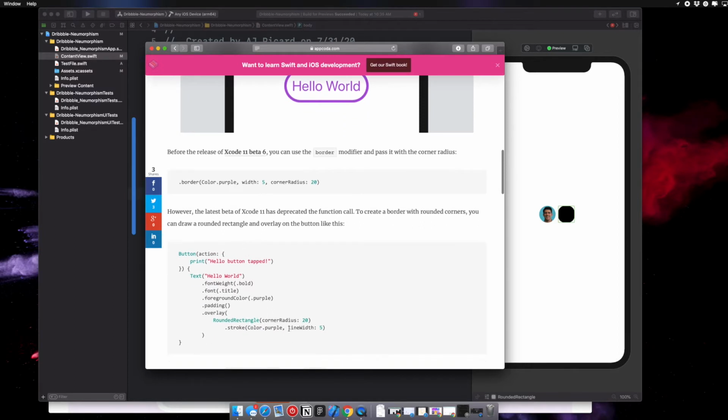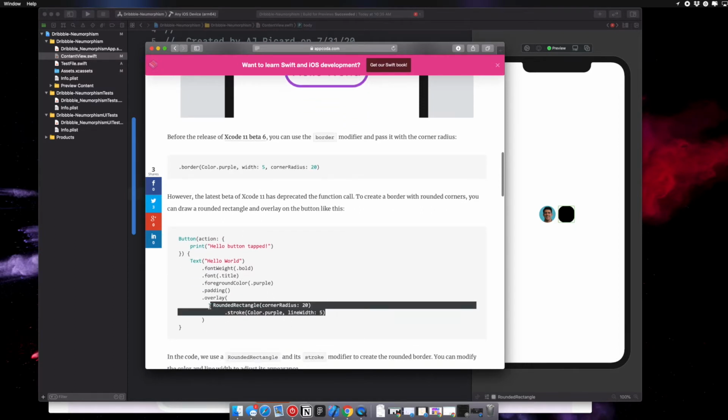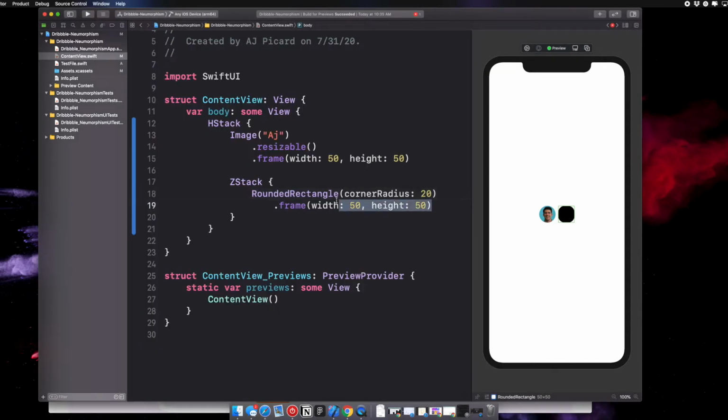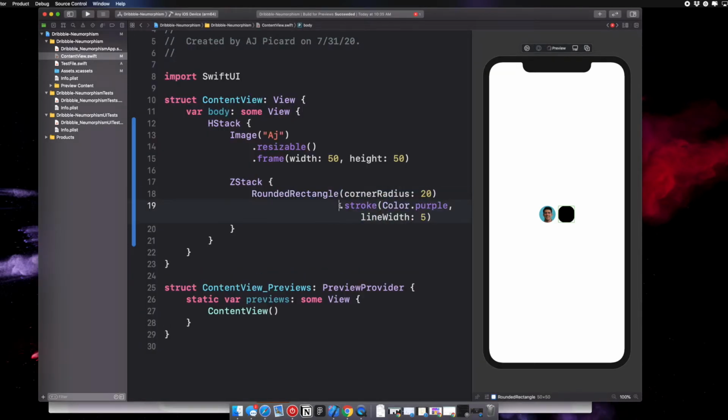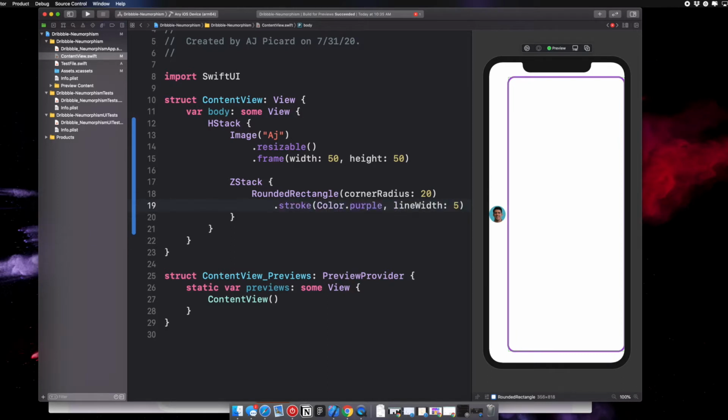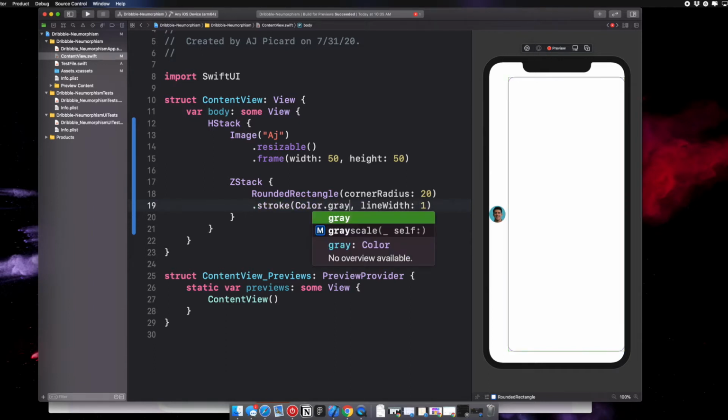You have to do one of these, right? So I'm actually just going to copy this and see something. Okay, so we have the stroke. This is probably going to be more like 1, and it's going to be gray.